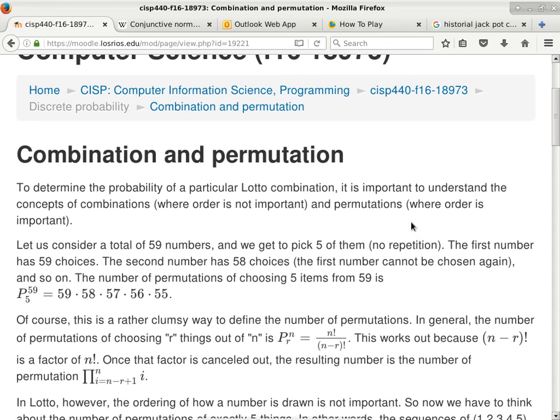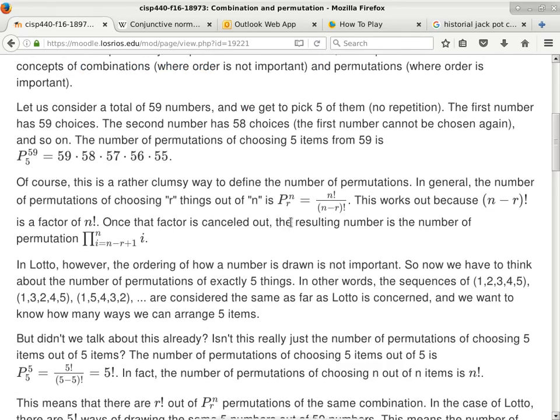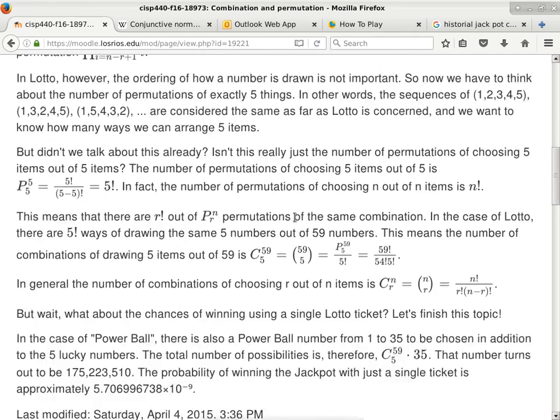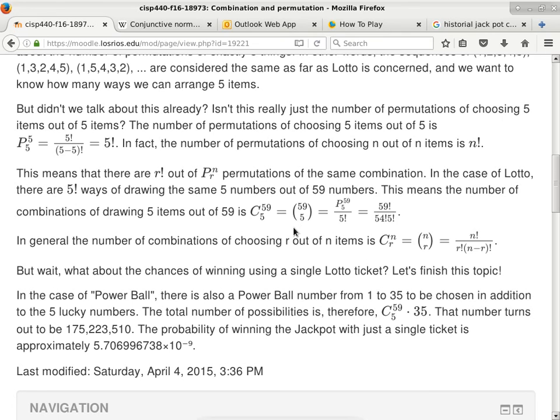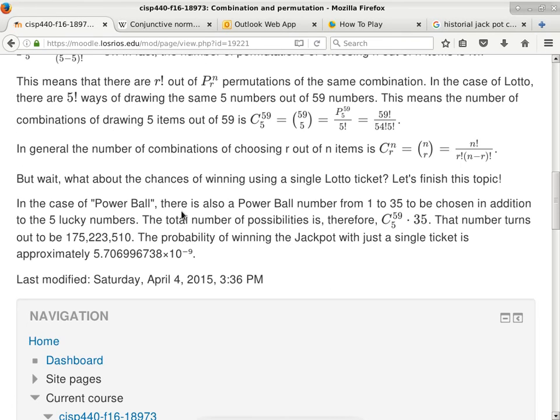Last time in terms of discrete probability, we talked about combinations and permutations. How many people still have a vague idea of what that stuff was? Okay, very good. So this slide really is just talking about everything that we talked about already, and also using lotto tickets as an example.